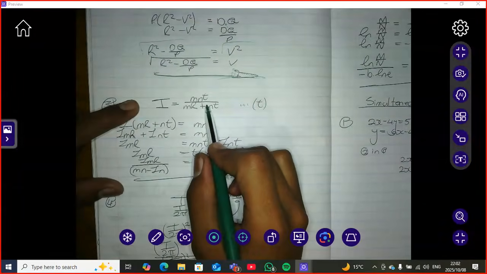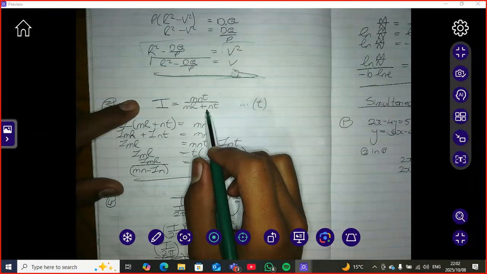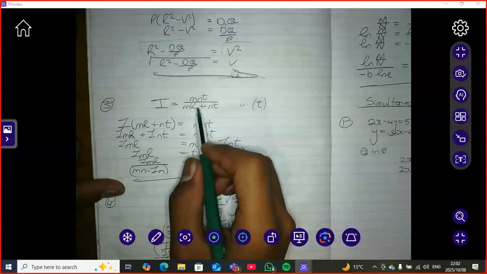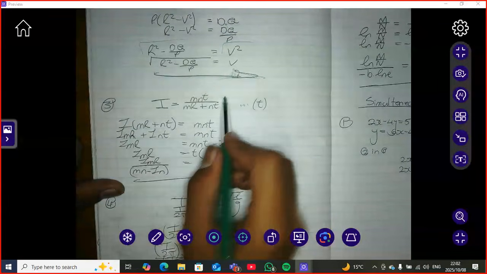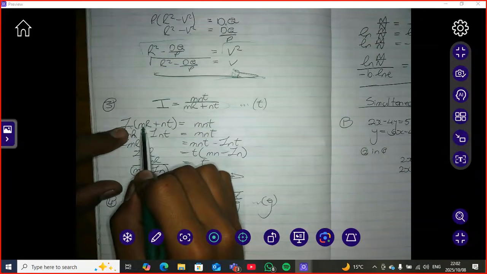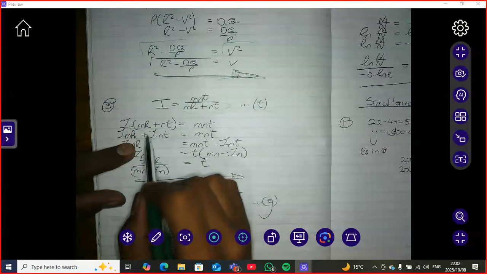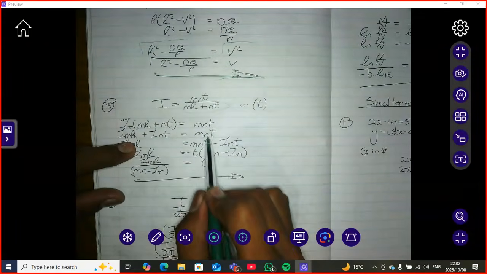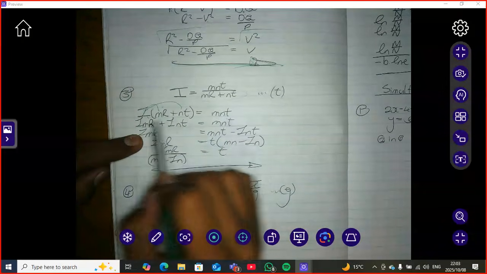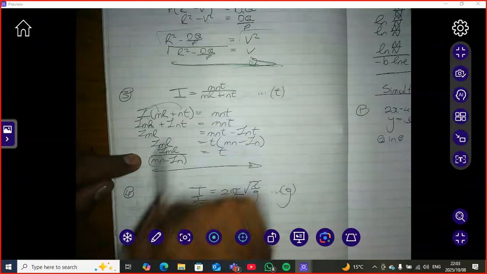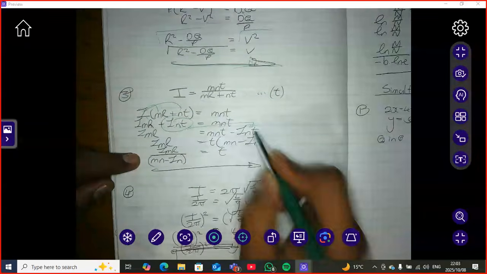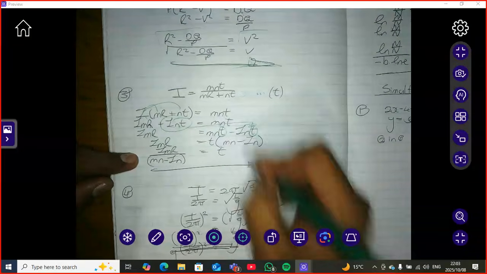I want T. So to get T, it's a bit of a mess. I know I'm going to multiply in some way. So I take the denominator, I multiply both sides with it. So I have I in brackets mr plus nt. I write m and t as it is there. I multiply in. Here I get imr, I get int there. I take this int to the other side because I want my t's on both sides, because I know I'm going to factorize.